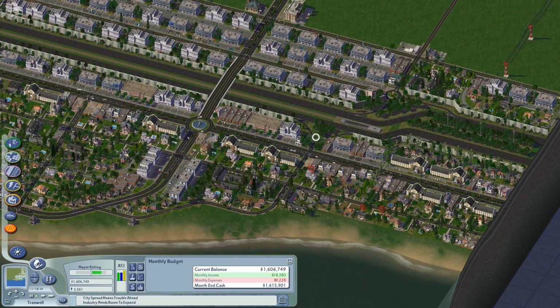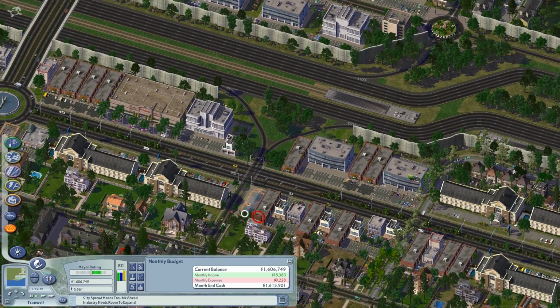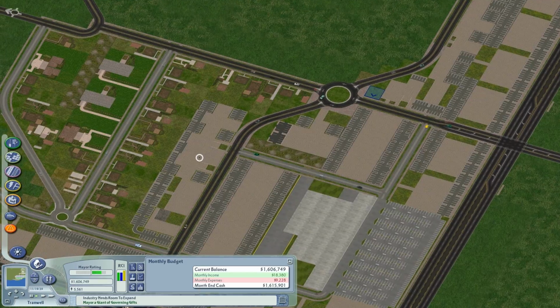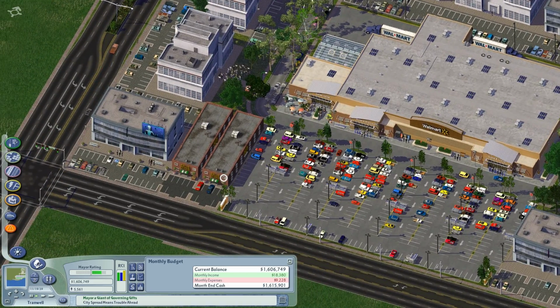Right here I've got some kind of weird highway interchange at the roundabout and an intersection on the other side. And another one. Oh yeah, the last part I was working on was this right here. This is the Walmart, what do we call it? Super Walmart, it's just regular Walmart, I guess.